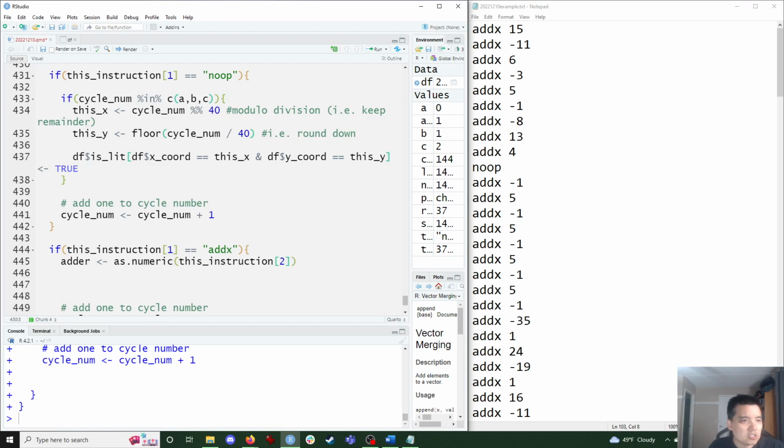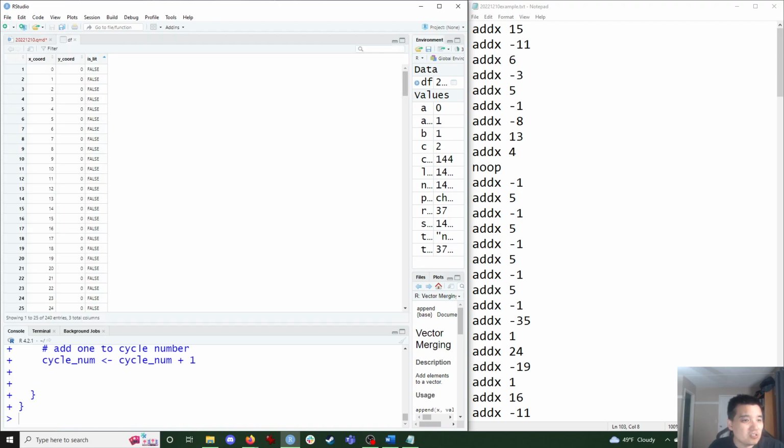Well, at least the code doesn't produce any errors, but I don't know if this is actually working.